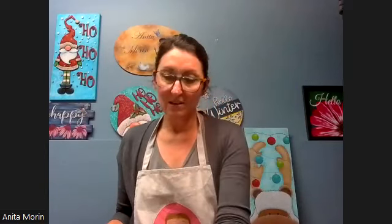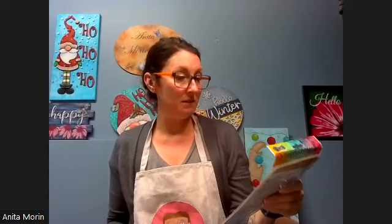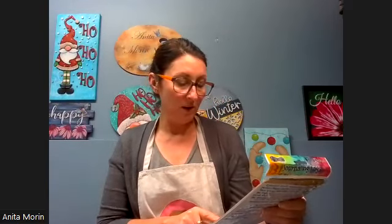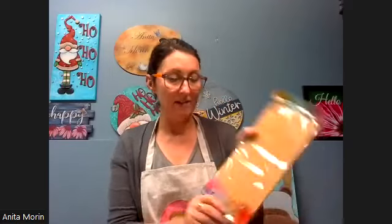And this time I did a snowman, and it's a cheers tag. And this is done on the journaling tag, and the size is 5 1/8 by 10 1/2.